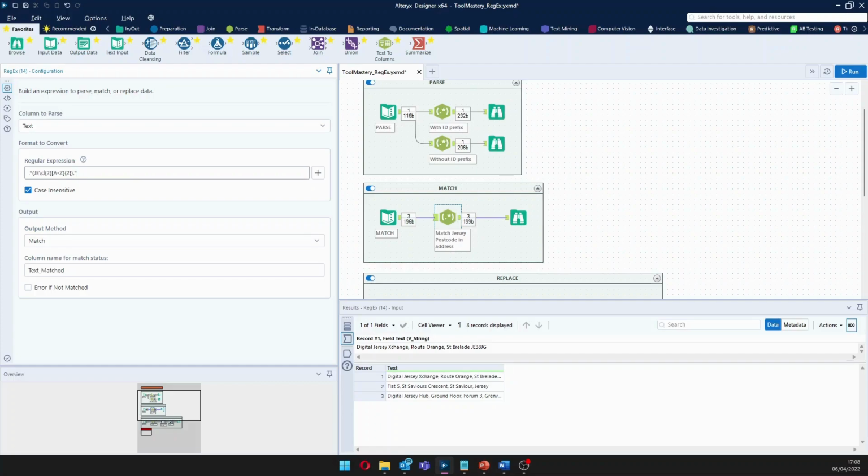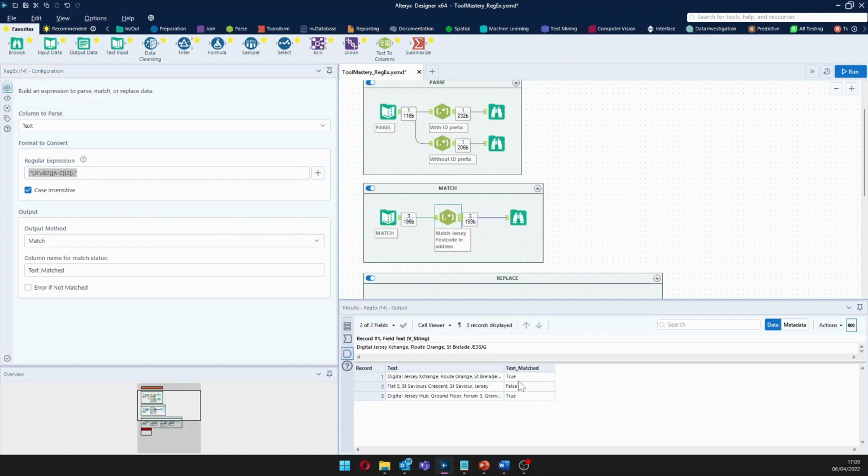So again, if you're looking at this regular expression at face value, it doesn't look very good, does it? It's just like some gobbledygook put in here. But if we break it down and we know what this expression means, it says anything. Here's my marked group: JE, 2 digits, 2 letters, close my marked group, anything after that. And once you break it down like so, it's really easy to understand regex.